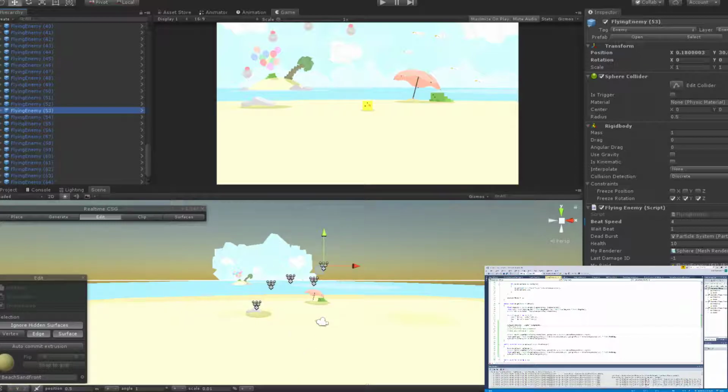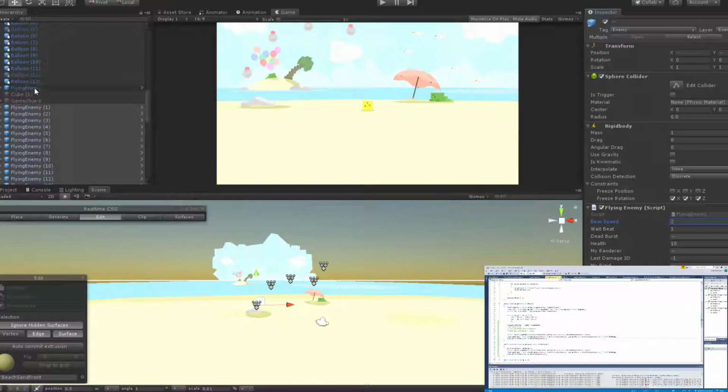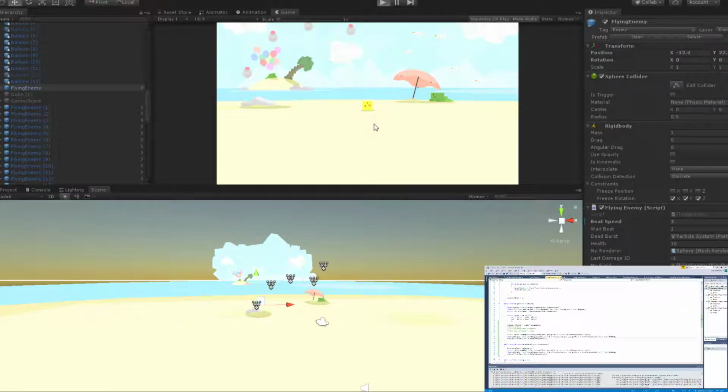So, how are we going to do this? Also, maybe just before I do that, I should try turning these guys back to the beat speed that I had before, which was 2, just to see what that's like.